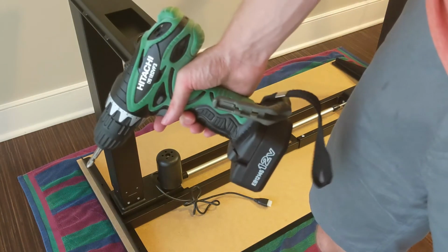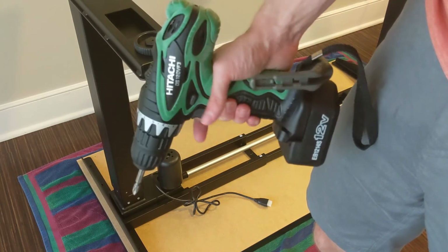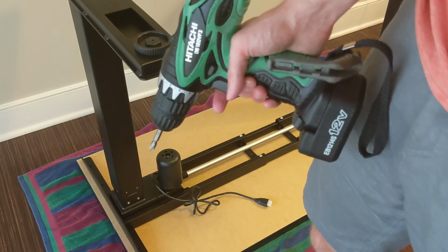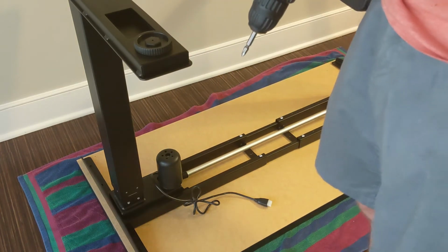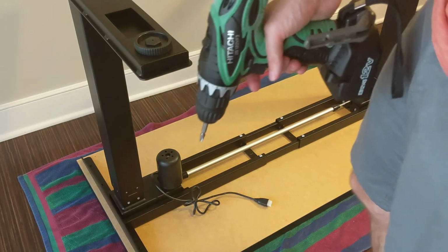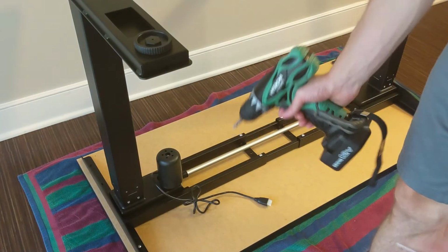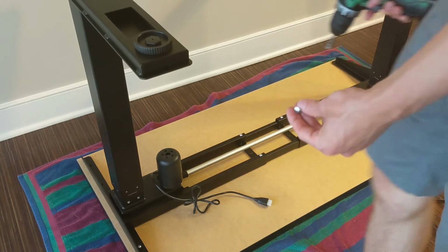So I find that when screwing stuff into wood, it's a lot faster and easier to use a drill. But I want to make sure I don't use too much torque because I don't want to ruin this composite board. So I just want to go nice and easy. But it's definitely easier to use the drill to get things started. Nice and easy. So I'm not tightening them down all the way yet. I'm just trying to get things lined up first.